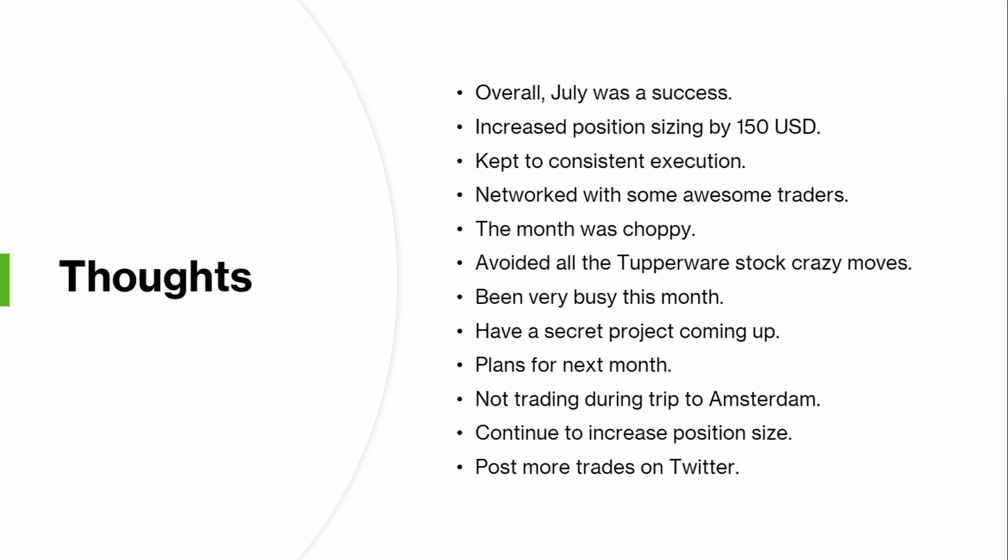Now, this month I think was quite choppy for most people. For me, at least for my kind of trading, it didn't seem to affect it too much. I was lucky to avoid the whole Tupperware moves, as that didn't really come to affect my scans and I wasn't very interested in it at all. Now, don't get me wrong, there are obviously big opportunities there. So I bet some people made a killing both on the long and short side after it. Probably not as much on the front side, but definitely on the back side of it. So that incited some FOMO in me. Not too much, to be honest, because I knew it was something that I probably would have messed up if I tried to trade it.